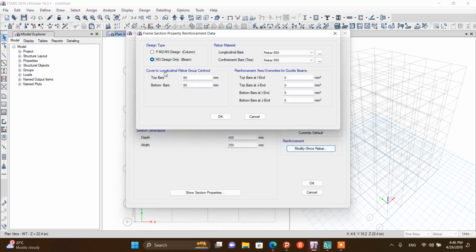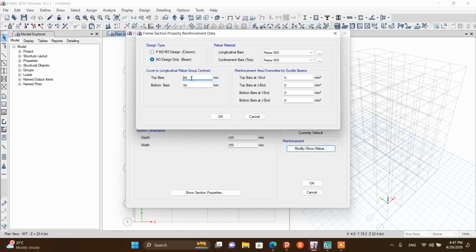So make it beam, and cover to longitudinal. Color from the centroid of your bar. So this is equals to 30 plus your stirrup diameter, that is 8, plus half of your main bar, that is 16 divided by 2, that is 8.